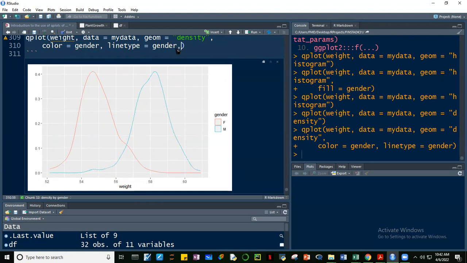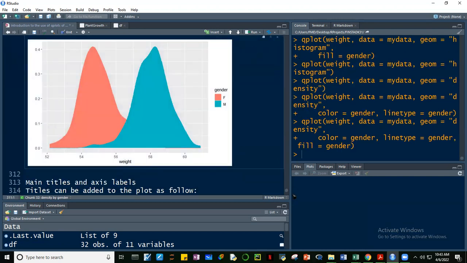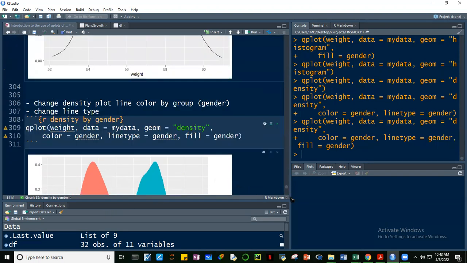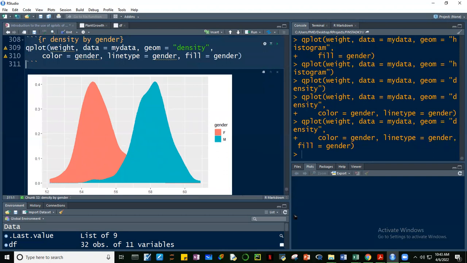Let's see, guys. Tingnan natin kung fill is equal to gender. Idagdag natin to just to show you the difference. Ayan, okay? So you notice, guys, ang difference ng color at saka fill. Yung color, yung outline lang, yung pinaka-line. Okay, yung fill naman, yung loob niya. So here you can see, guys, that we were coloring by color by gender. Ito yun, yung outline. And then fill by gender, i-color pati yung what's inside, no? Okay? Line type, ibig sabihin may line then by gender. Alright, so tanggalin ko na to. It was just meant to distinguish between yung color at saka yung fill.